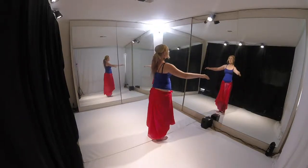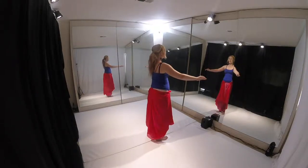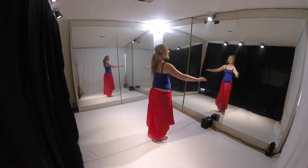Okay, so after that, you have head slides right, left, shoulders lifting right, left. Then there's a chest lift, lift, drop, and then you repeat. Right, left, lift, drop.